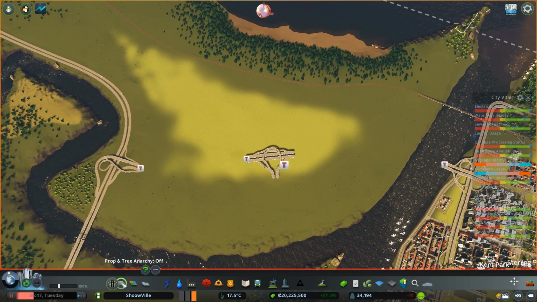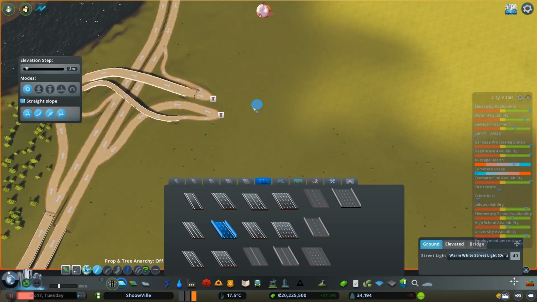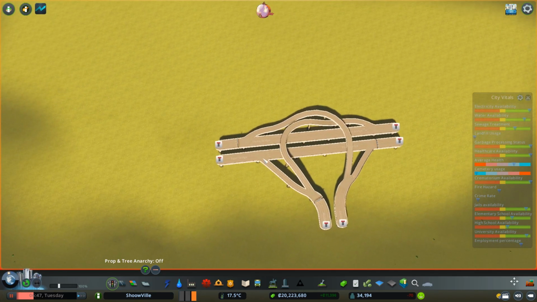Right, so now we're just going to connect up some roads, some highway roads. We'll go from here and we'll go on a curve. Actually, no, we'll go straight for 10. Is it not snapping? It doesn't like it today. All right, 10. And we'll go up to 10. I think that's how high this one is.